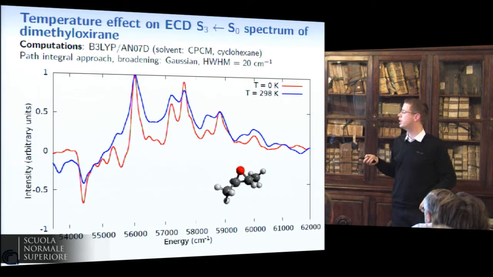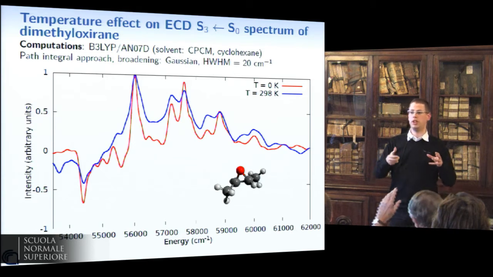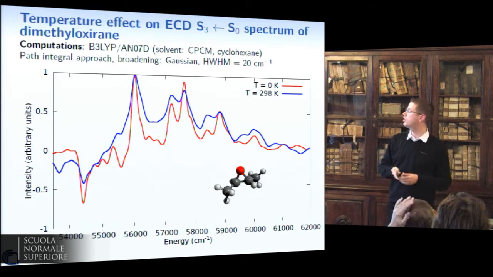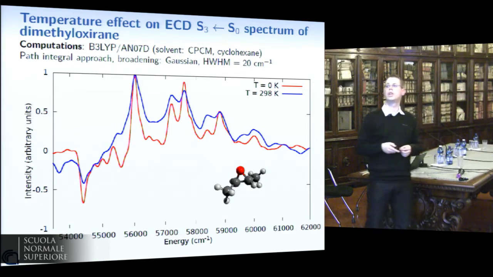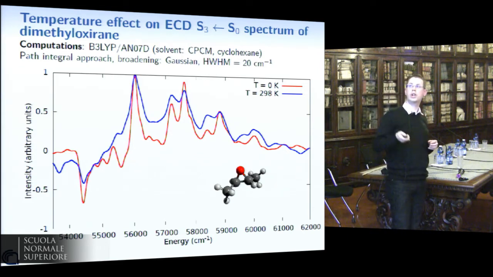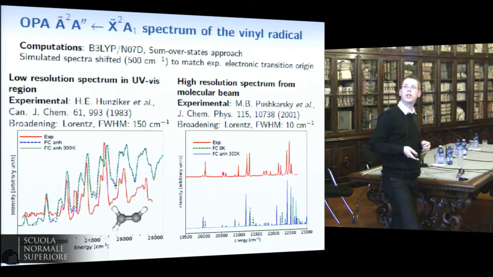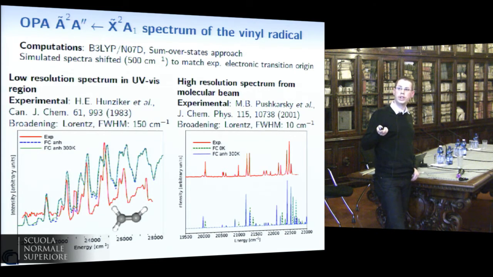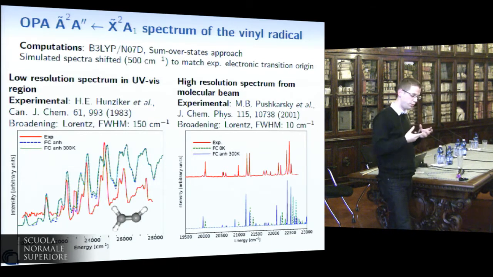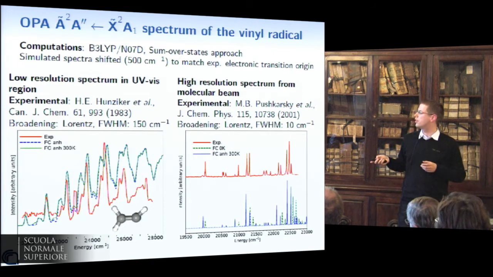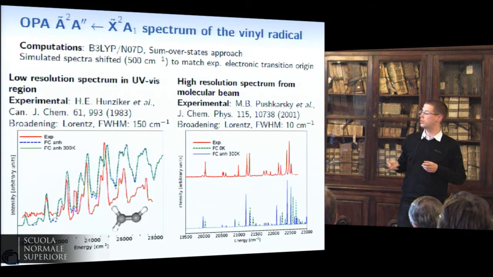The path integral approach is able to give us information about temperature, so we can see if we need to take into account temperature effects in a sum-over-states approach for band assignment. For example, we used dimethyloxirane — the S0 to S3 absorption spectrum — and we can see the difference of spectra in this molecule in cyclohexane solvent modeled with implicit solvent. In an earlier work by Gorshka, we compared spectra at high and lower resolution, and using the time-independent approach we can see that the jet spectrum is very accurate, and we are also able to take into account hot bands due to temperature effects.